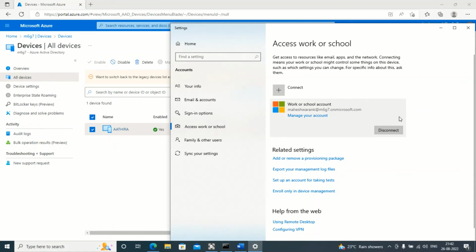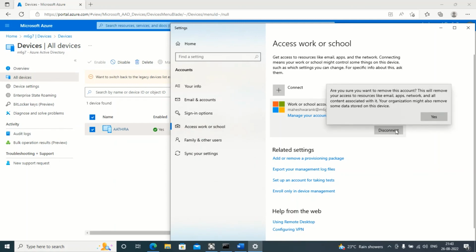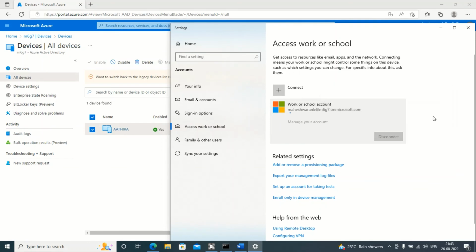So you just remember this page. Now I'm showing it for Azure AD registered. In the next 1 or 2 minutes we will see how to do an Azure AD join, and we will see the same places and we'll see the differences. Okay, so right now it is showing here, and let me disconnect. I'm just removing this client device from Azure AD registered. I've just removed it.